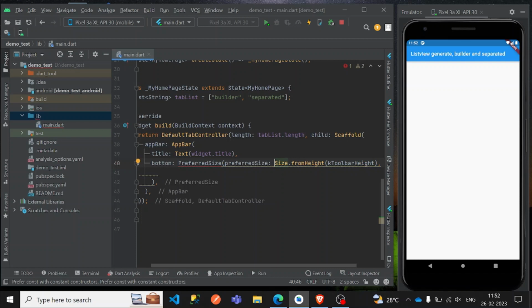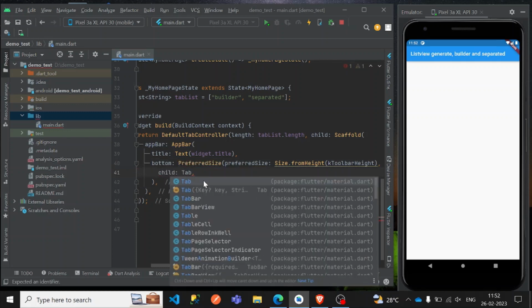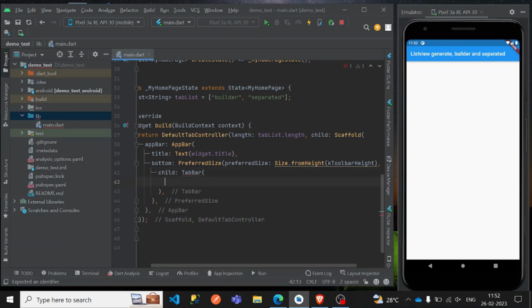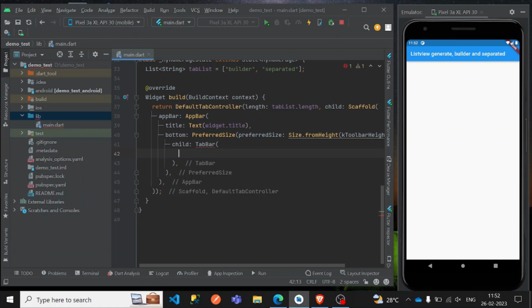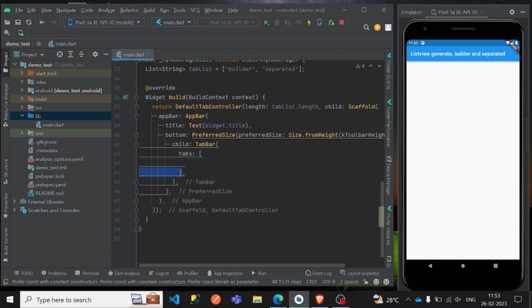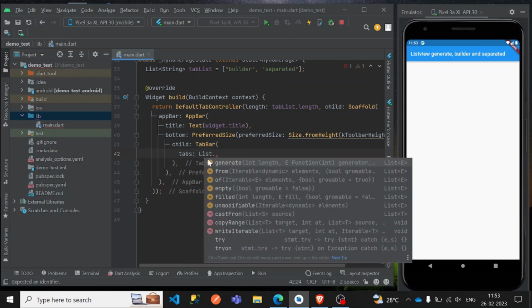It also expects a child. In this child we should have the tab bar. In the tab bar we can have the tabs. For the tabs we have to use list dot generate, as it expects children.